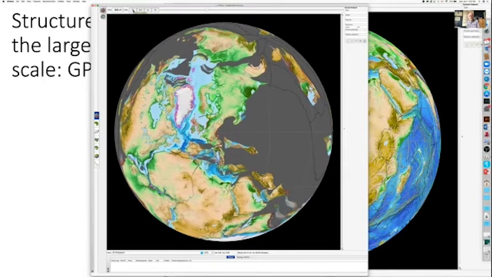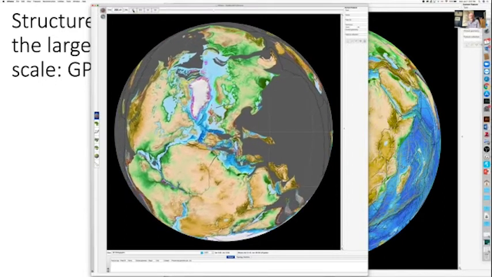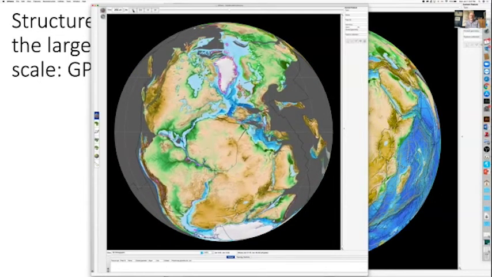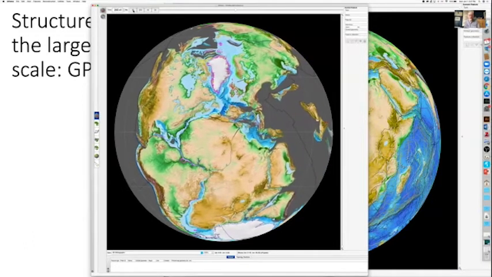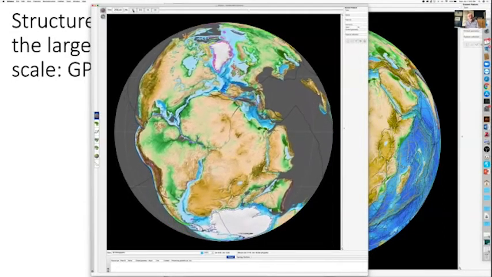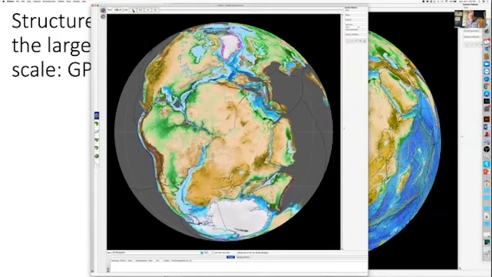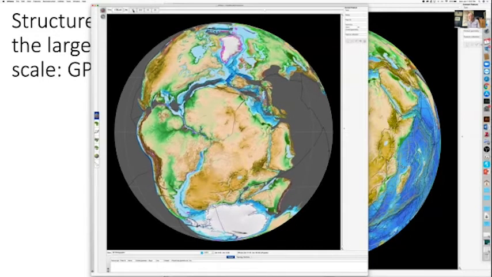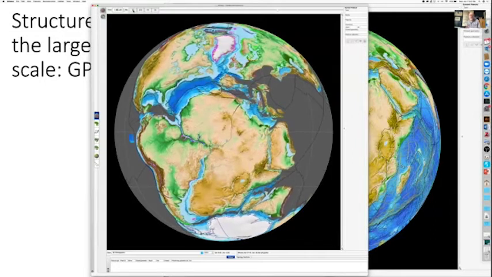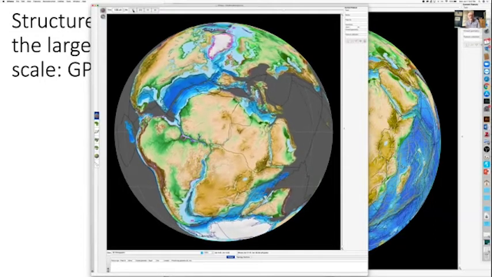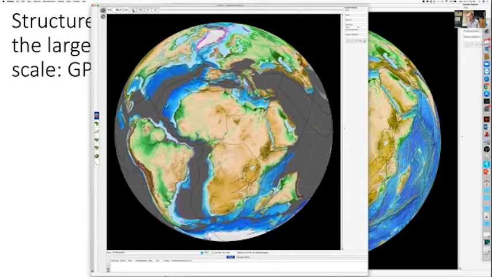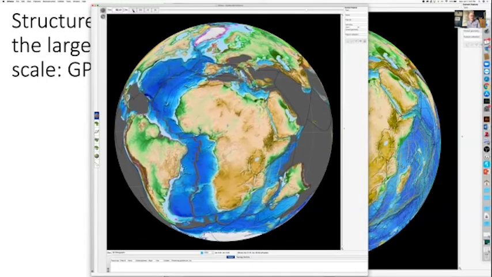I'm going to set that running forwards and you can watch Pangea assemble and then break apart. This is a neat tool for looking at the history of the Earth and the tectonic system on a global scale. We look at a variety of scales in EAS 421. One of the things you may be missing is the opportunity to see rocks in the field. We will try to relate this large scale to the sorts of things you would be able to see in the field. I'm going to show you a short video that we made in Western Newfoundland on a piece of ancient oceanic lithosphere, a piece of ocean floor that has been thrust up onto the continent during the Paleozoic era, actually during the building of Pangea.